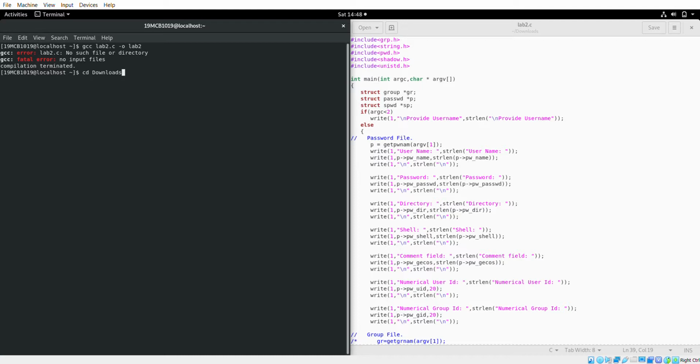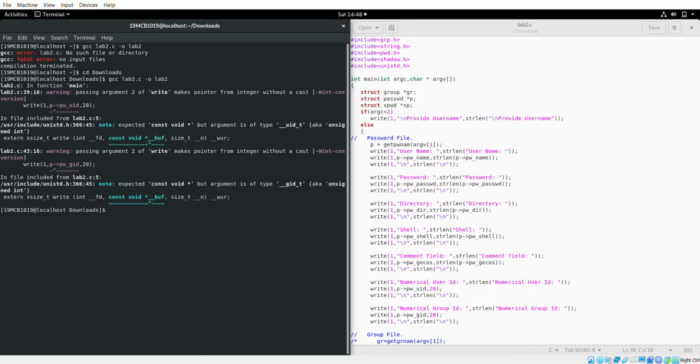Now in this directory, I compile the program. It is giving us some warning. This warning is because over here in the group ID field, we need to provide something called a void pointer. But this is just a warning. We can ignore this warning.